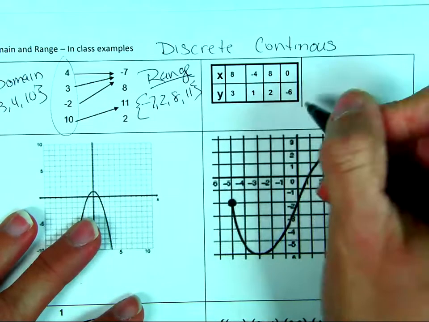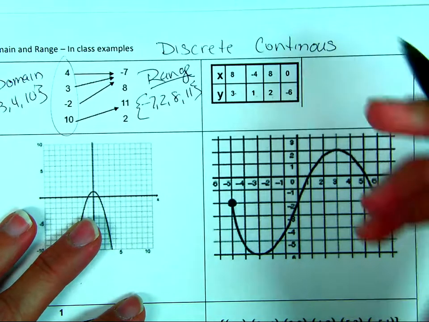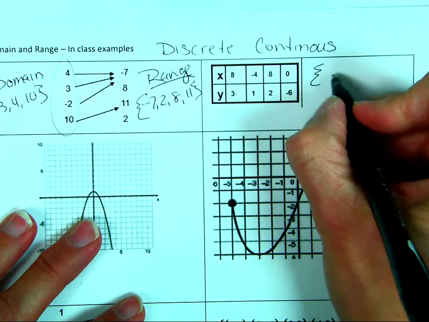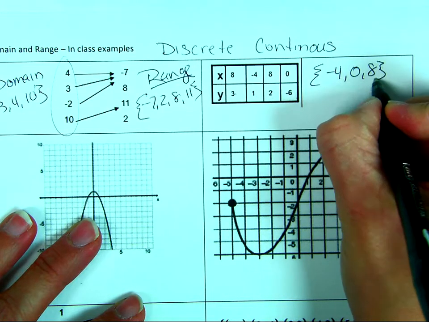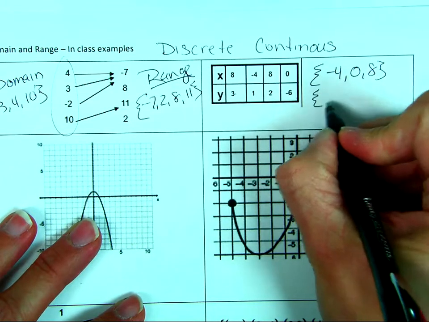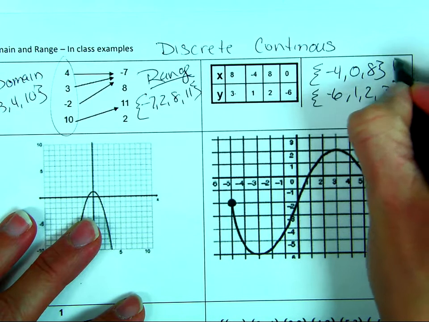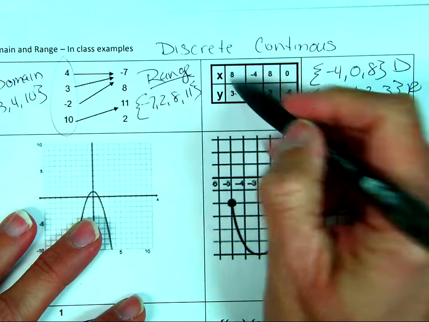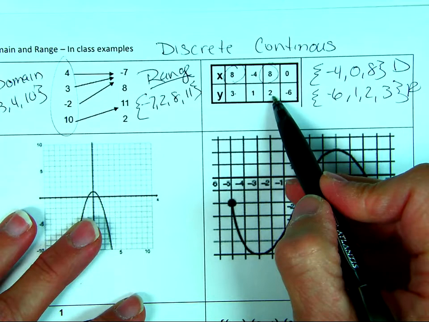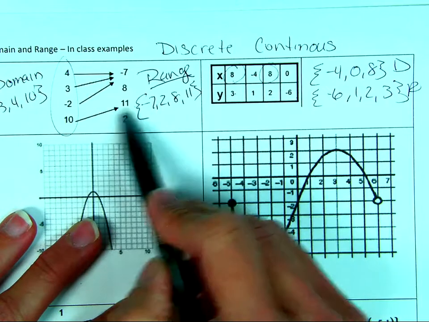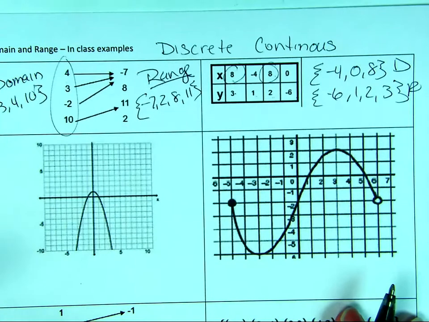Same thing over here. No interval notation needed because it's discrete. It's just 4 points. So I'm going to say for the domain, it is negative 4, 0, and 8. And for my range, it is negative 6, 1, 2, and 3. So that would be my range and my domain. And I don't know if you remember about the function, but this is not a function because 2 x's have different y's. This one, all the x's had exactly 1 y. It doesn't matter if the x goes to the same y, it has exactly 1 y. Just throwing that in there.